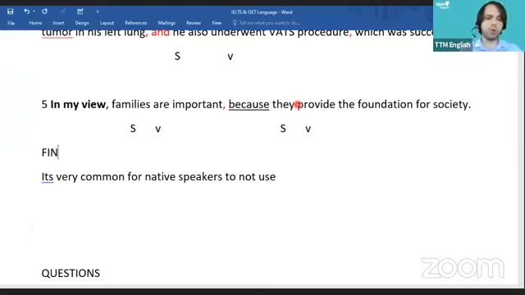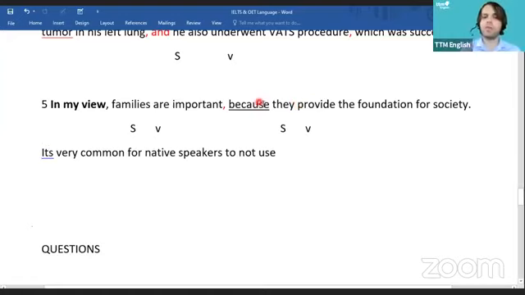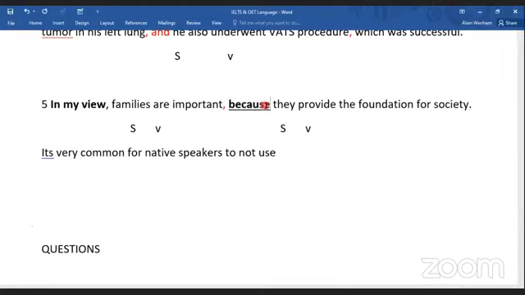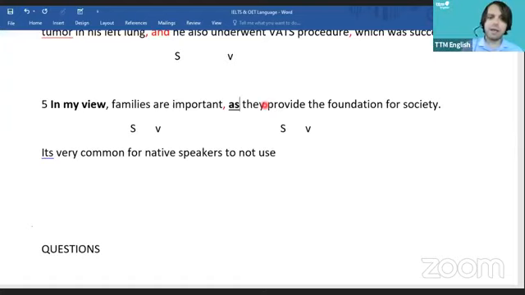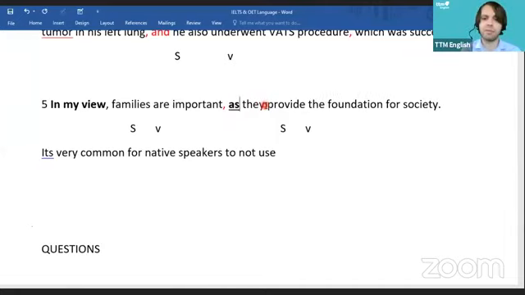Yes, sure. I'm not sure what you mean there, Han. Does anyone know what she's talking about? Conjunction. Okay. Yeah? Well, because is a conjunction. That is a conjunction. Right? But normally people, they use S. No? So this one here, because it's like S. Oh, as. Right, I see what you're saying. You can use as. Apparently, it's a bit informal in OET, although people use it all the time.